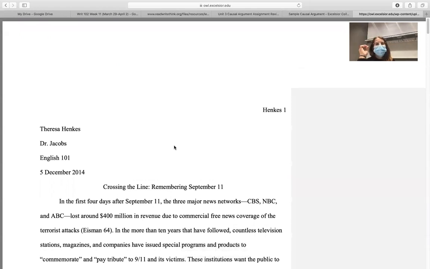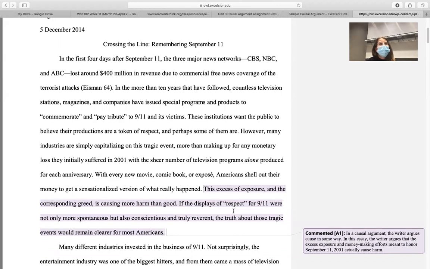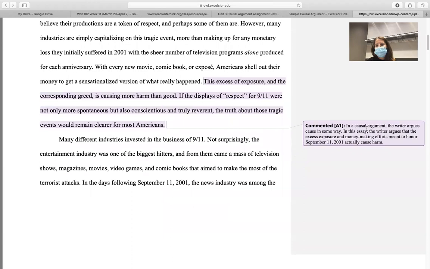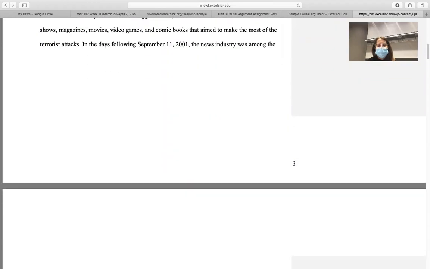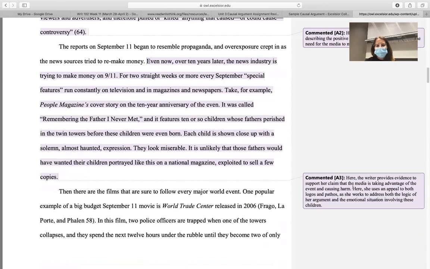It looks at September 11 commemorations and why some of them in media can be exploitative and also maybe promote misinformation about what actually happened on 9/11. Things like movies, the 9/11 movie that came out, that might not tell the full story. So this is a great one to read too, because they annotate this sample. So when you go through, you can actually see some little helpful tips. You can also see where this essay goes awry and doesn't do as well to provide evidence.